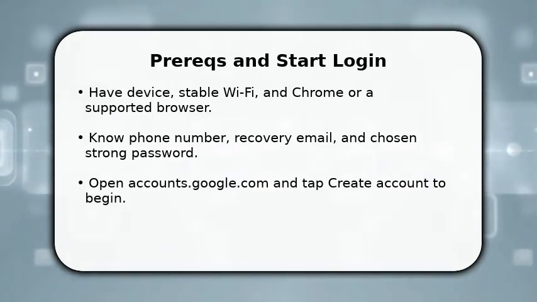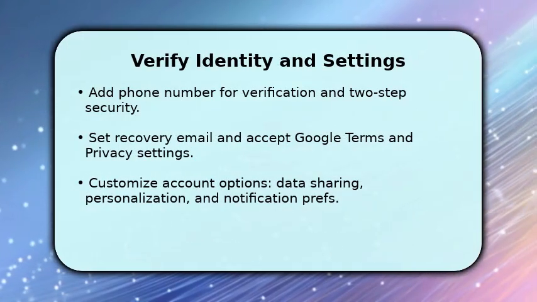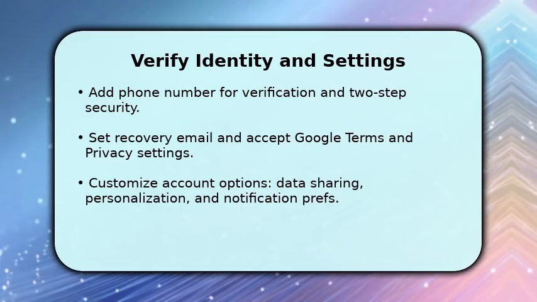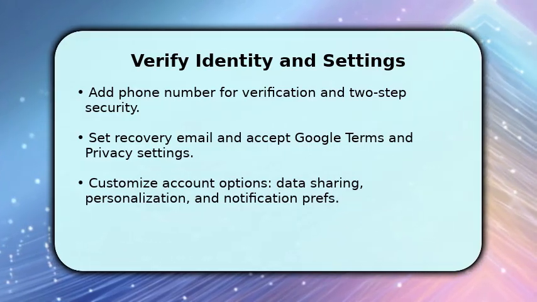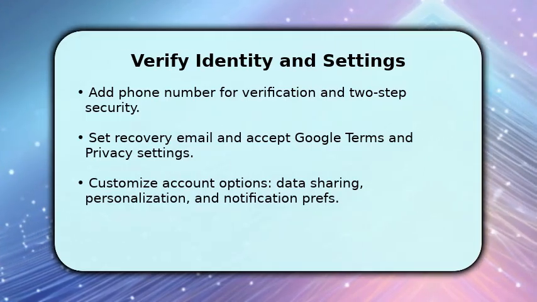You'll verify who you are next. Enter your phone number and choose SMS or call. Google sends a code you must type back in. This step prevents others from taking your account and enables two-step verification later. After verification, add a recovery email so you can regain access if needed.